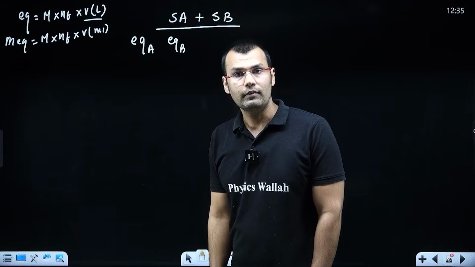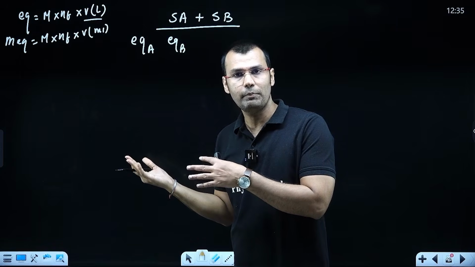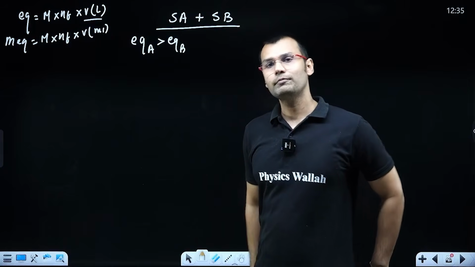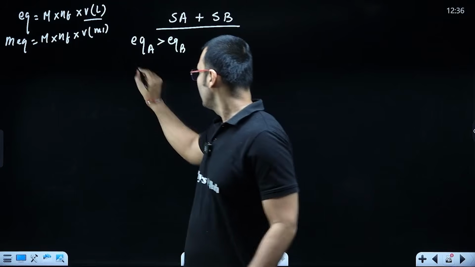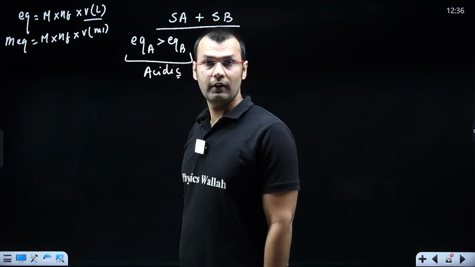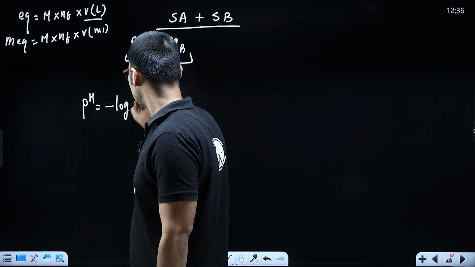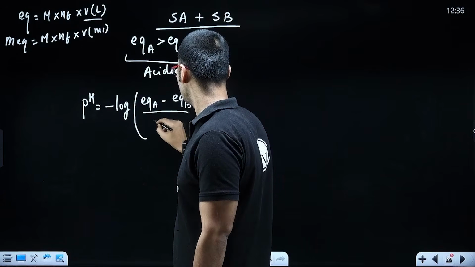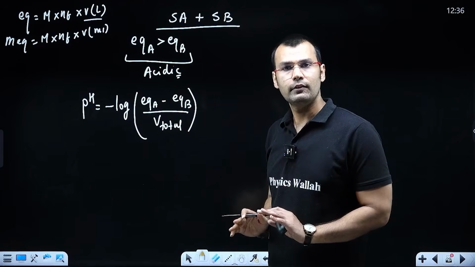Now compare, because you have calculated, you have the magnitude of gram equivalents of acid and base. Now compare. If you see that equivalent of acid is more than base, that means what? That means here after reaction acid will remain. In that case, your final solution will be acidic, because acid is more. And in that case, the pH can be simply calculated as minus log (equivalents of acid minus equivalents of base) divided by total volume. Done. No need to do anything else, right?